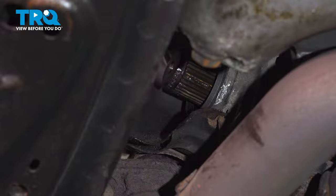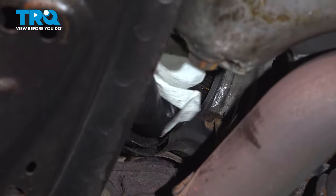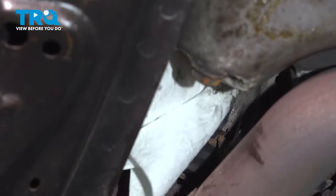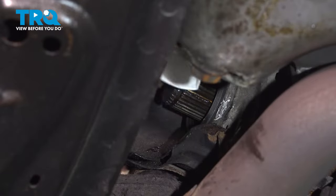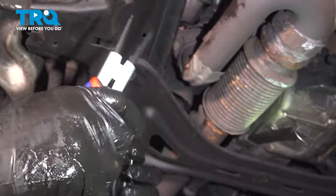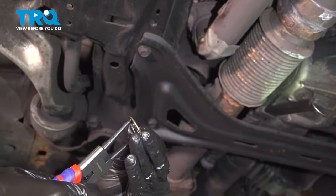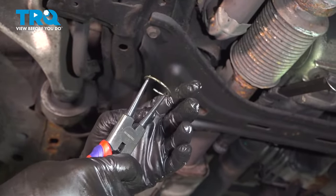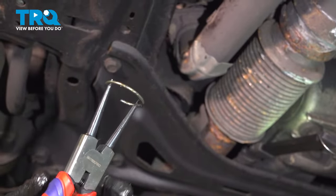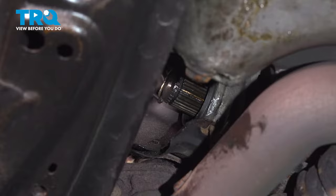So what we're gonna do while we're here is just grab a rag and clean off our old oil from our inboard splines. Try and get inside that set ring groove the best you can without leaving too much debris from the rag behind. So we're gonna use a pair of snap ring pliers. You're gonna be careful with this, as there's nowhere for the teeth to sit into or the tops to sit into, so you don't want it to fly across the room. But with these, we're just gonna squeeze it open just enough to get it over and into place.